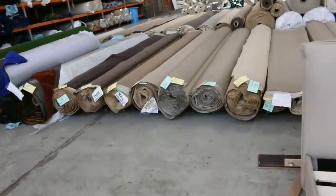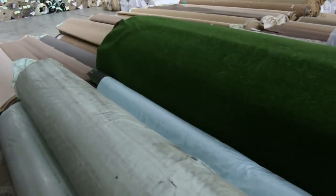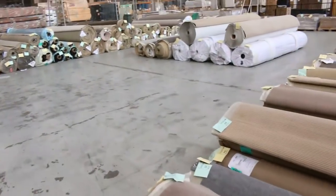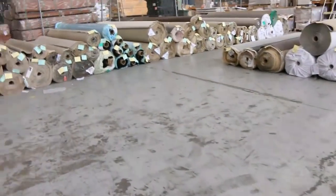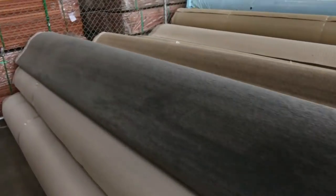Then we're into the carpet and floor coverings auction, where carpet often sells for less than $7 a square metre. You'll save around 90% off normal carpet shop prices. There are small rolls, large rolls, wool, nylon, solution dyed nylon — about 200 to 220 lots in tomorrow. Absolutely fantastic.